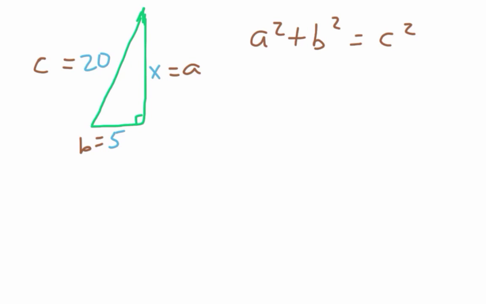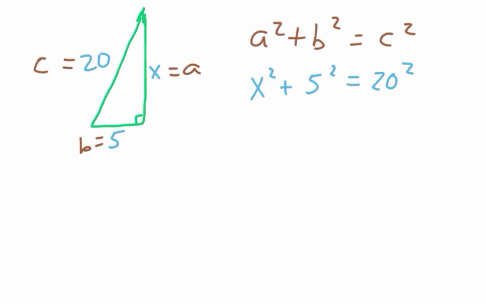And now that we've labeled things, we can just put things in where they go. So X is my A value. So A squared becomes an X squared once I replace A with an X. And my B value is 5, so I'm going to replace the B with a 5, so I get a 5 squared. And C is 20, so I have a 20 squared. You guys tracking with me still? And a good next step is, I messed up there. What did I screw up? Yep, it should be a 5 squared. I must have been saying 5 as I was writing the squared. So X squared plus 5 squared equals 20 squared.